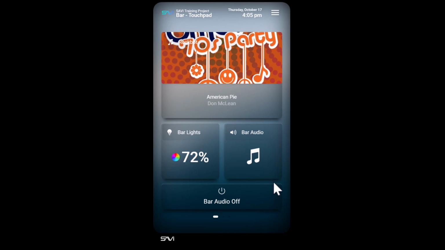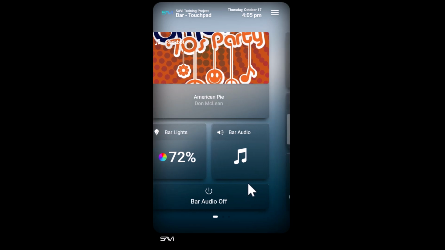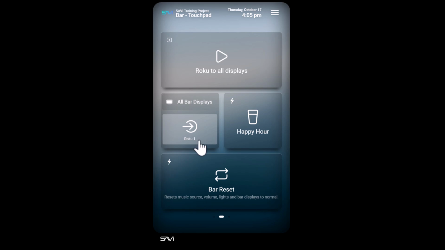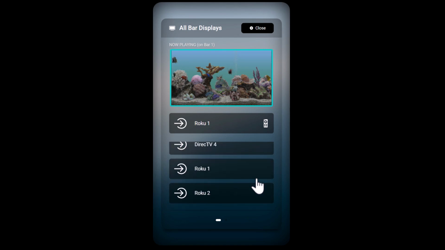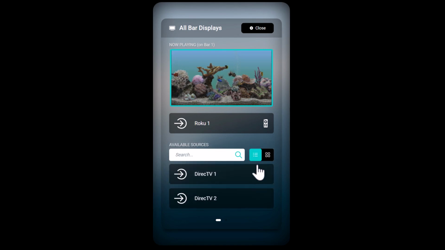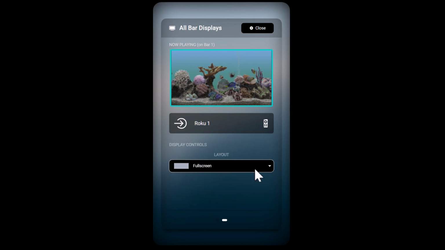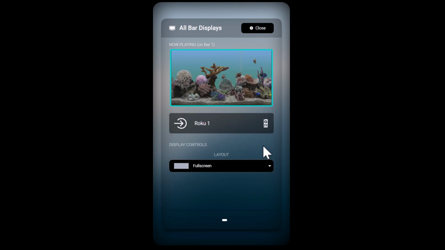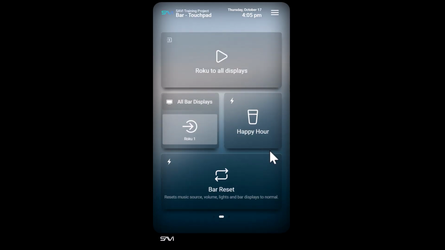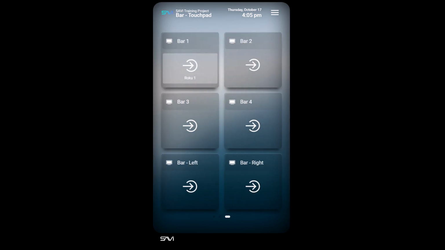Now I'll access the second page by clicking and swiping to the left, just as I would swipe while using the touchpad itself. The source widget works similar to a macro in that touching it sends the source to the displays. Opening the display widget, however, gives me several options. The top half is simply a preview of the current layout, whereas all my sources available to these displays are listed here for me to choose from. If I swipe to the left here, I can make layout changes as well. Keep in mind, this widget is set to control all the bar displays as a group. I could also create a third page with more widgets to control just some or even individual bar displays for more precise control.